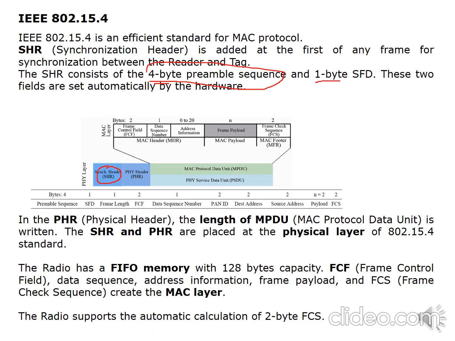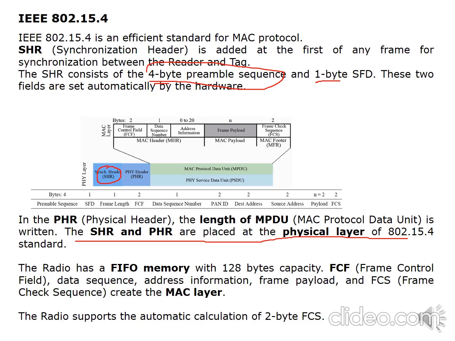These two fields are set automatically by the hardware. In the PHR physical header, the length of the MPDU is written. The SHR and PHR are placed at the physical layer of 802.15.4. The radio has FIFO memory with 128 bytes capacity.